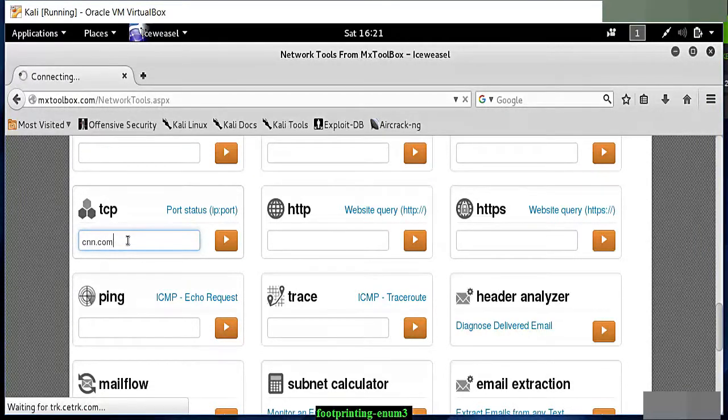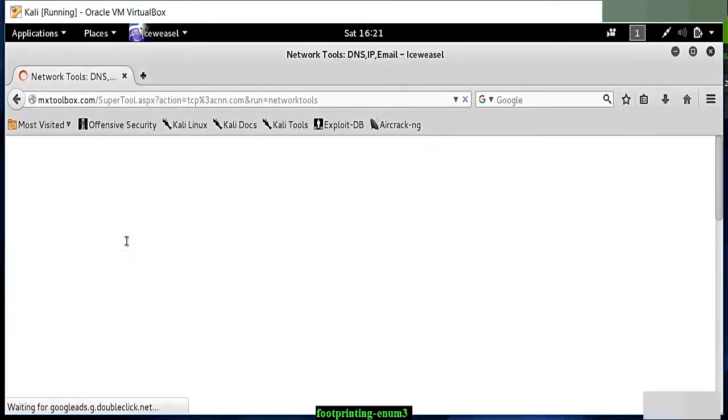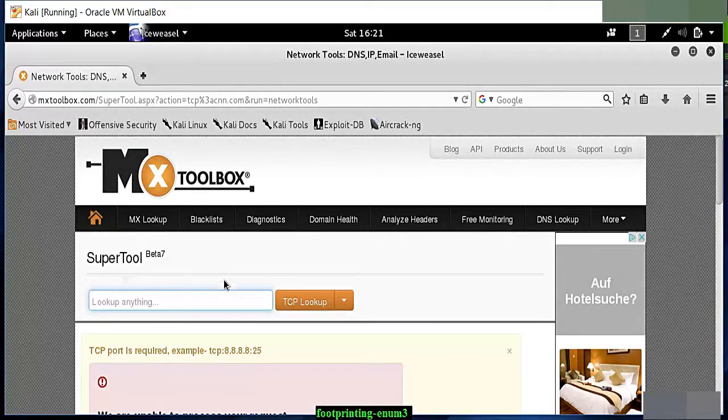This might take a little while to find the port status, but I've just noticed that there is a small glitch in what I've done. I've put in a web address, cnn.com, but if you look at the blue section just above here, it asks for an IP address and a port address, which means that I need to put it into IP address and port address options. Even if I use cnn.com here, it's not going to work. So let me find the IP address. Let me take this IP address. I think this address won't work either.